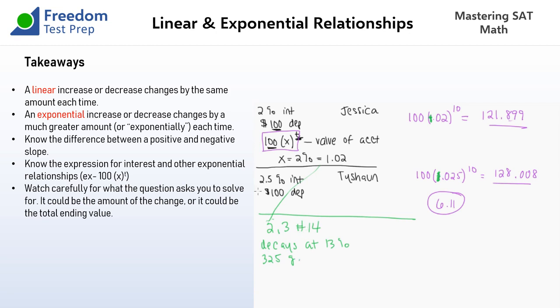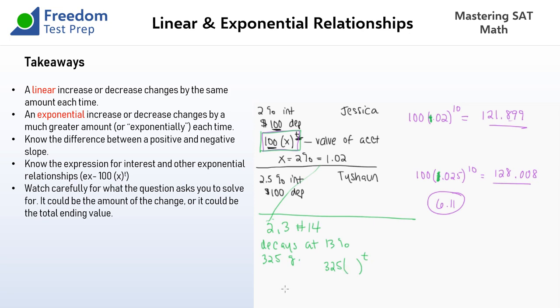So we still are going up to this kind of basic expression. Instead of putting $100 here at first, because that was for this particular problem with the $100 deposit, we're starting with 325. So we have 325, and then, as we did up in the banking problem, we have our percentage here, and then the number of years. And they give us that. They say T years later. So T, again, is the number of years. So we have a percent.